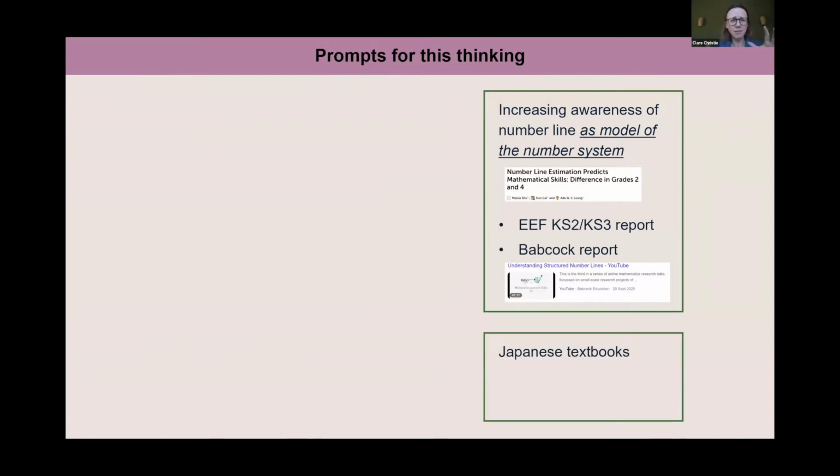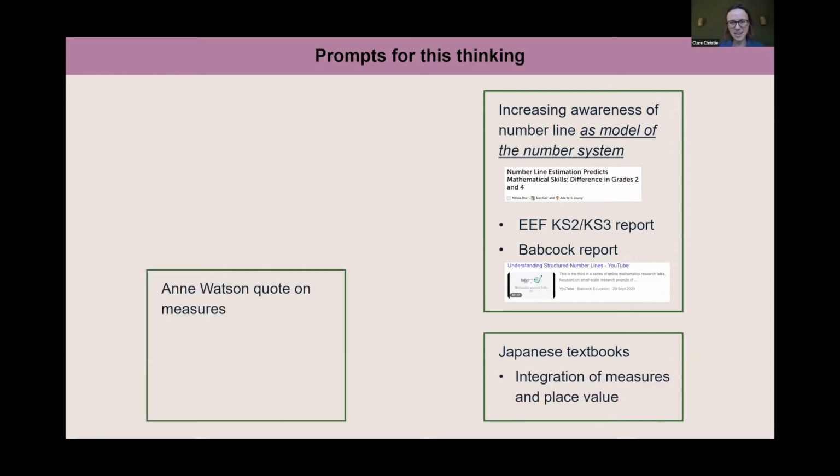Around the same time, I was shown a chapter of a Japanese textbook, basically a decimals chapter, and I'll show it to you in a sec, but it blew my mind because it was not what I thought a decimals chapter in a textbook would look like. And I heard Anne Watson speak, and she said something like, decimals have no context other than measurement. So the only point of decimals is measurement. I was like, oh, okay, that's interesting.